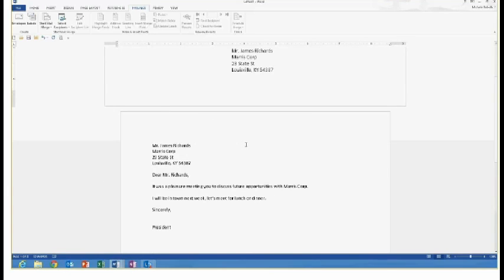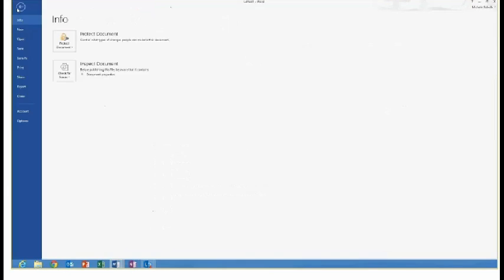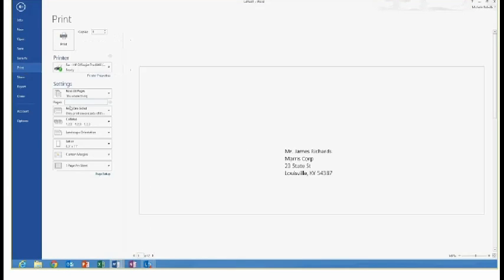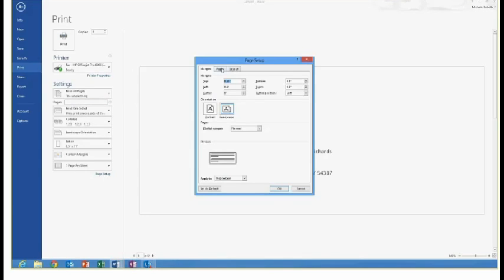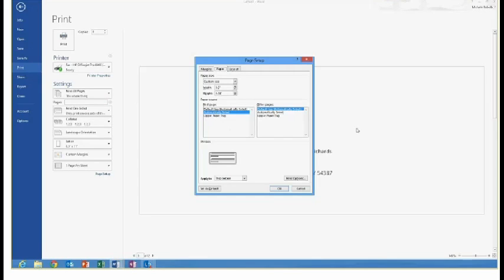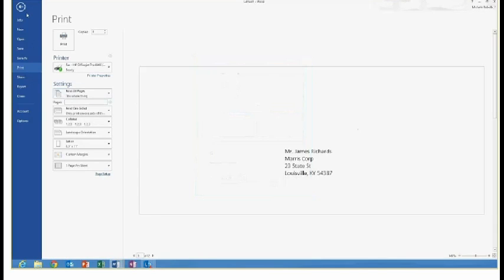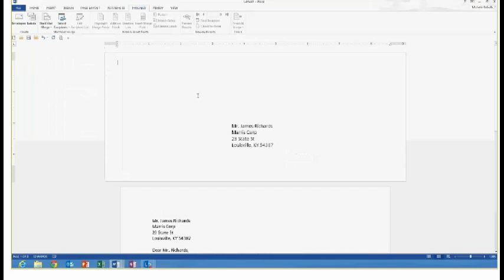Then when you go to File and then Print, if you have an envelope feeder, you could go to Page Setup, and on the Paper tab, you could say the first page goes to this tray or feeder, and then the second page would go to this. If not, then you would have to put the envelope in and just print the current page. And it also would tell you, then you could print it that way.